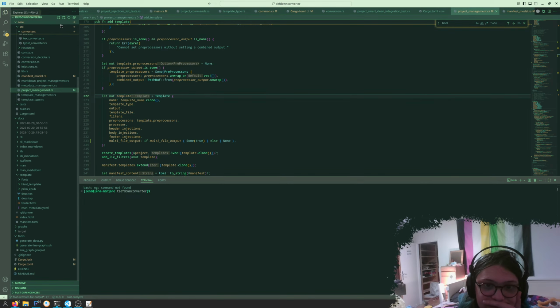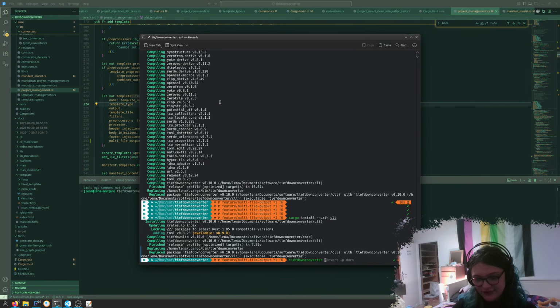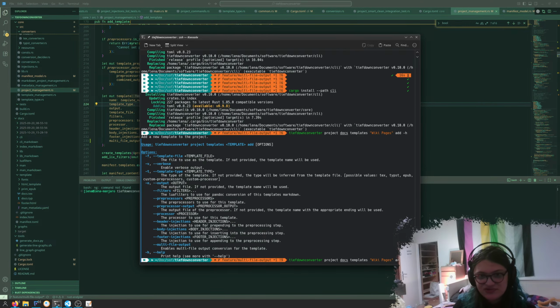Okay, where was I? I wanted to try this. So, TiefDownConverter project, templates, wiki pages, add, dash F. What am I doing?